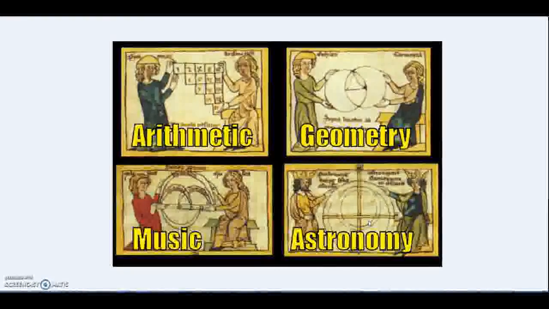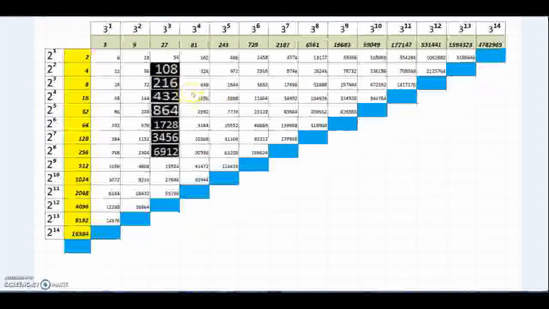These are the ones I like to focus on, because rhetoric, logic, and grammar are all part of the seven liberal arts, but a little bit different, because especially arithmetic, geometry, music, and astronomy are so connected to weights and measures, importantly to the ancients, which is a very important theme. So the link is in the description to the most recent upload, where I went into 108, 216, 432, 864, etc., and how these connect to the quadrivium. But now we'll have a look at this column, beginning with 9, or 3 squared.